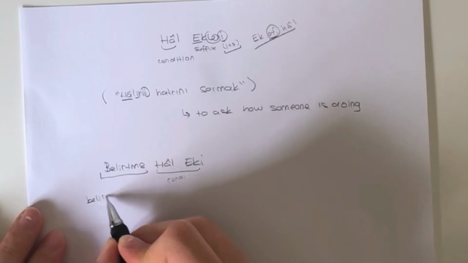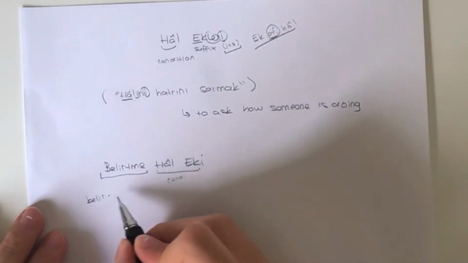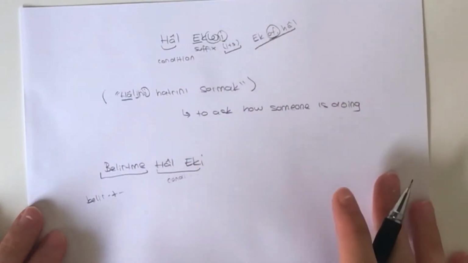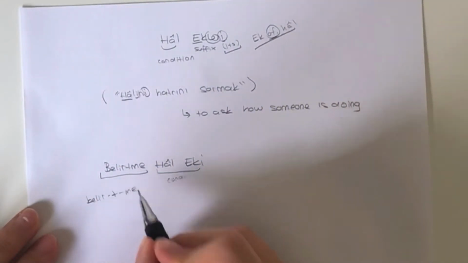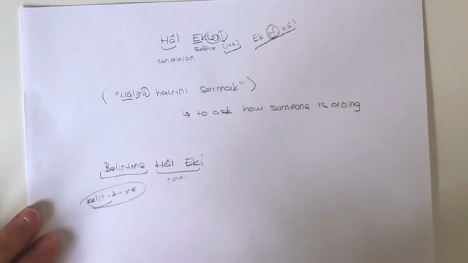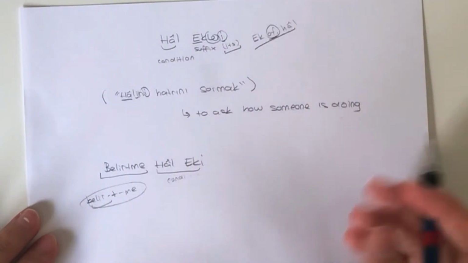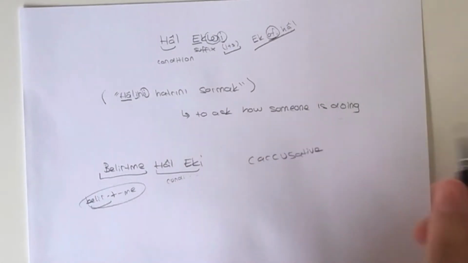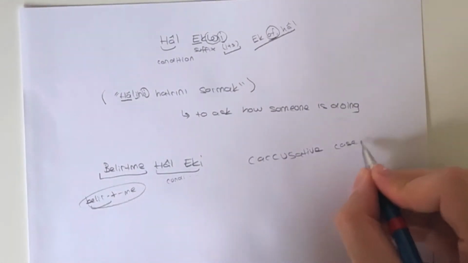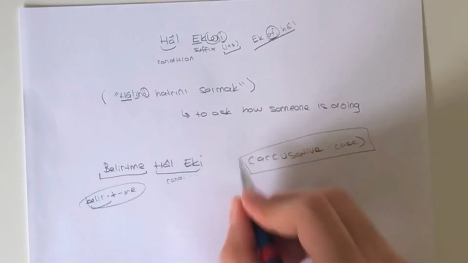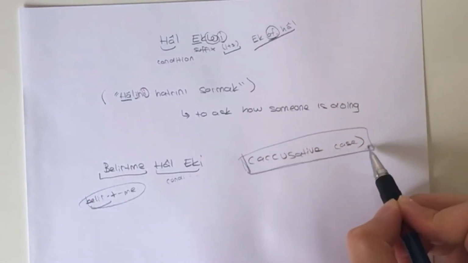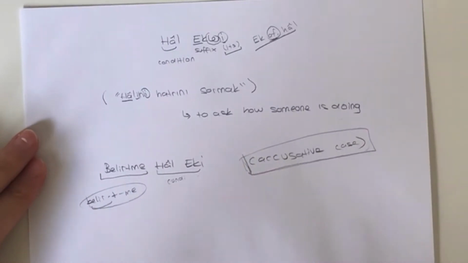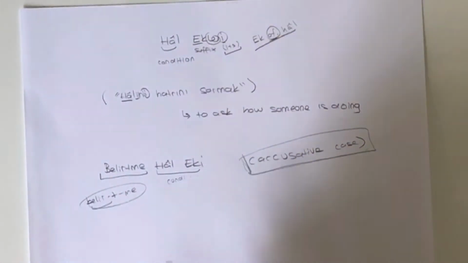Belirmek means to appear. Belirtmek means to show, to indicate. And me just turns verbs into nouns, like showing haleki, indicating haleki. And another name for it is accusative case, as they call it here, if you want to look more into it on the internet. I care about this Turkish version more. So belirtme. So why did we call it belirtme?